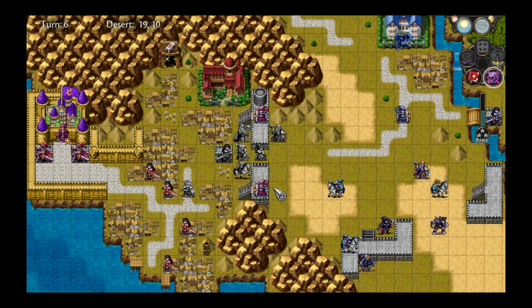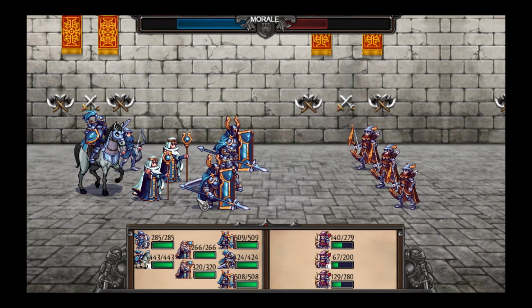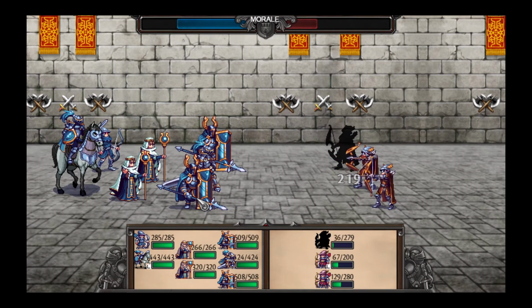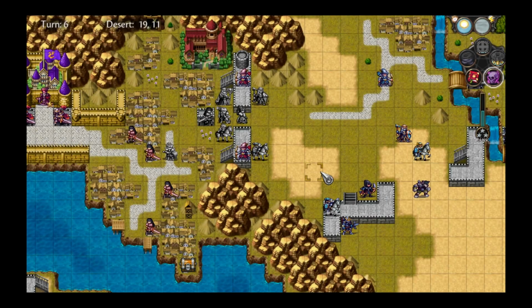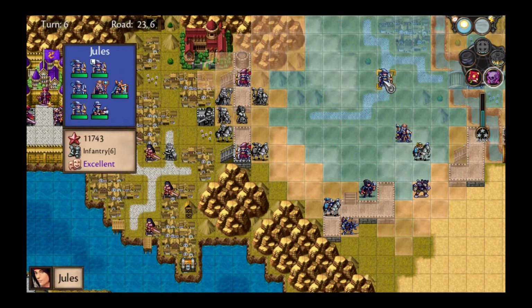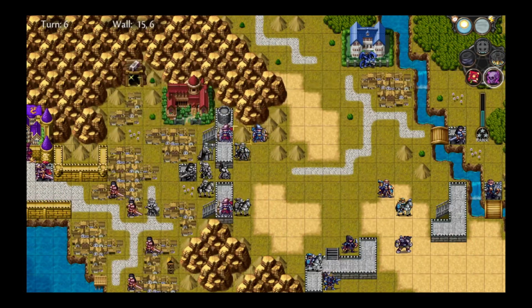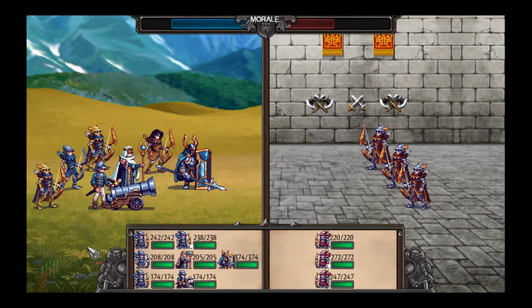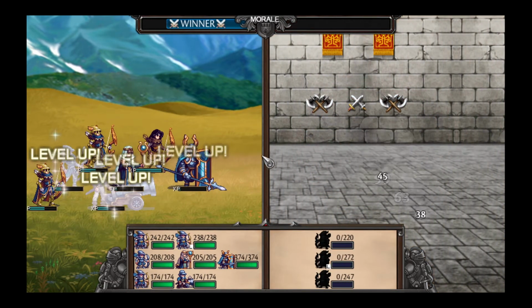Must be done. Got one at least. Got two. Can Jules get within range? He actually can. If he goes here, go aggressive and see what we can do about these guys. Very good.